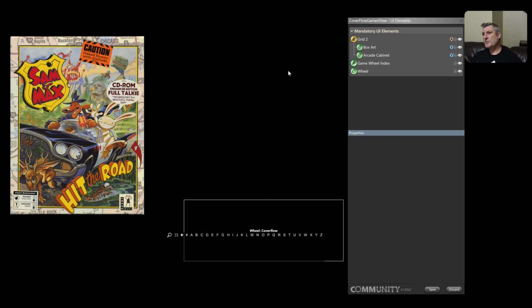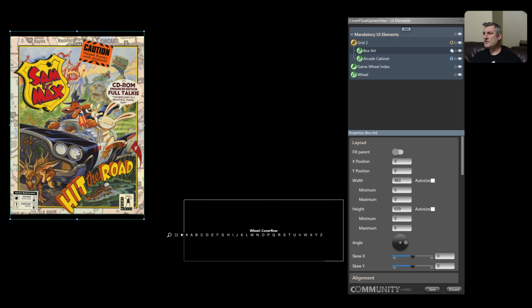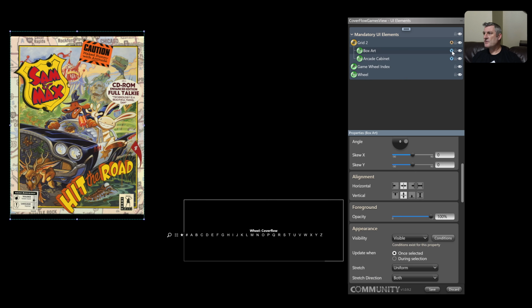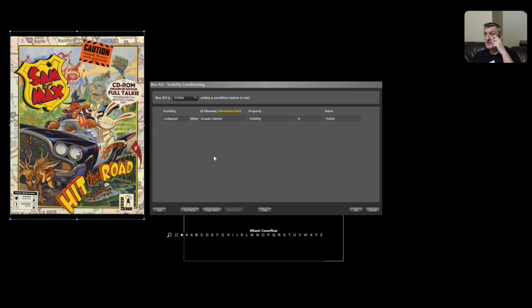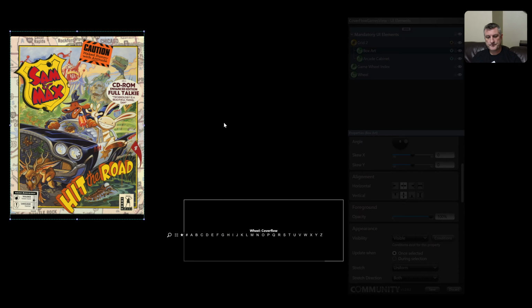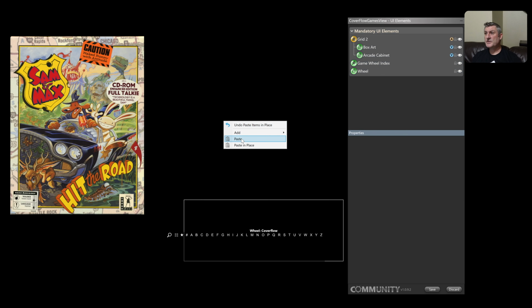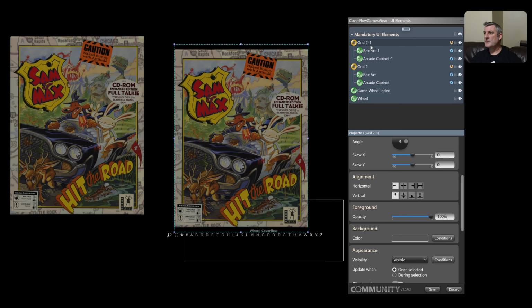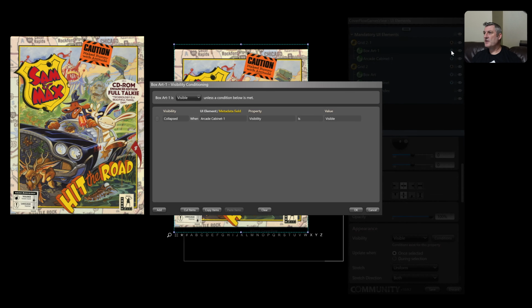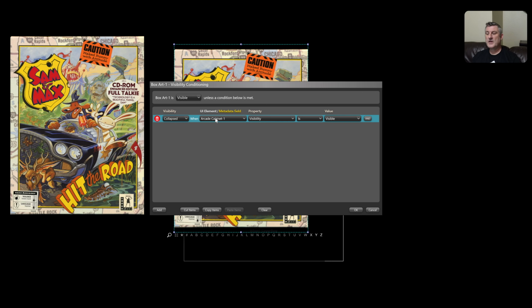So again, just to expand on the whole copy paste thing, I think the previous video I was demonstrating where the visibility conditions or conditions in general remain intact. And actually I haven't tested this, so if I hit paste and we have visibility conditions in here, there you go. It knows what it's referring to here.